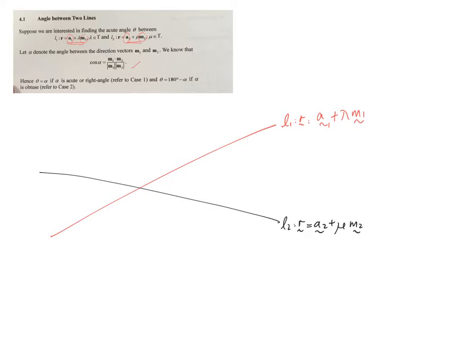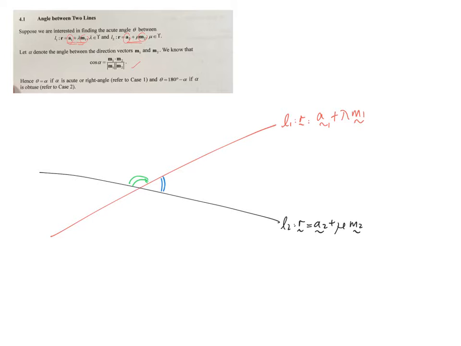So the angle between the two lines could be that you are calculating this, or it could be that you are calculating this. It really depends, because lines have no direction. A lot of times you are subjected to where the direction of M is facing. So how do we reduce such ambiguity? We always take the acute angle.